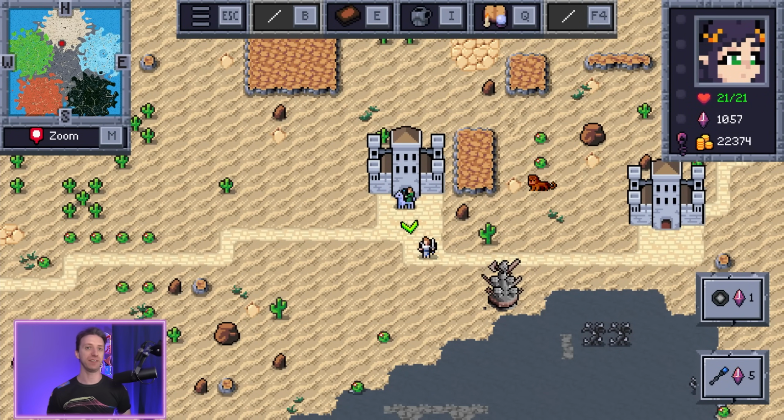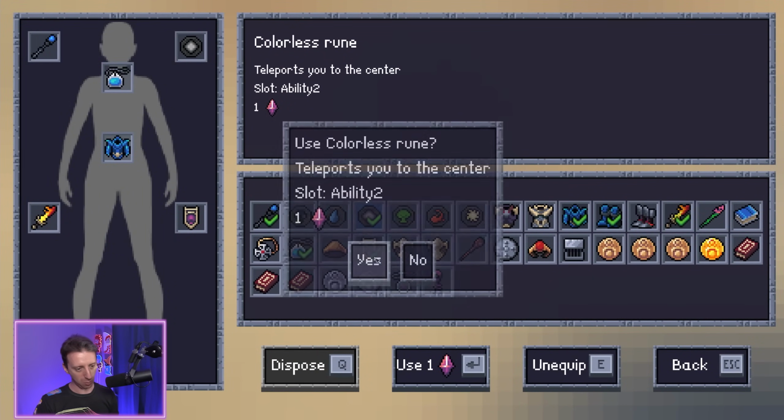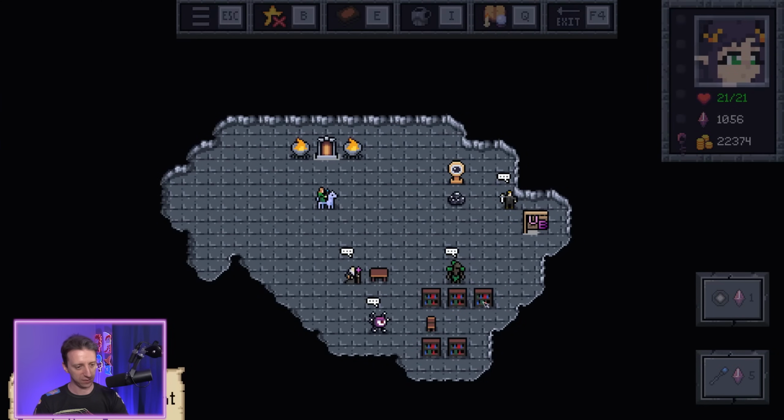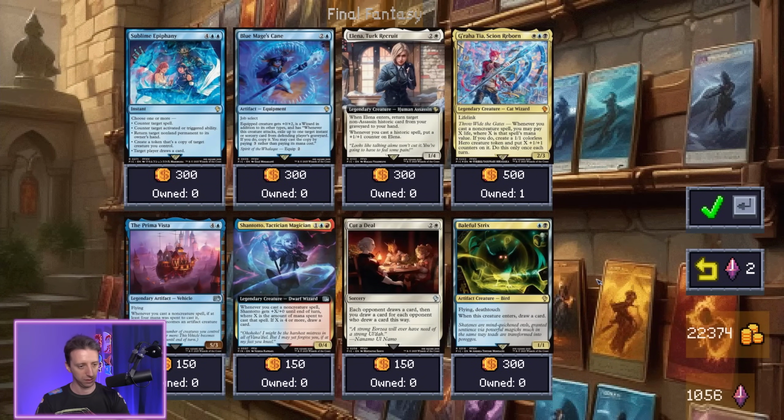Hope you're still excited for the Final Fantasy set, which should be coming out as of this recording really soon. Which also means, as of this recording, more updates have happened to this, which means we can go back to our favorite spot. So now there's an actual shop. So I can actually buy individual cards instead of the booster packs, which is neat.